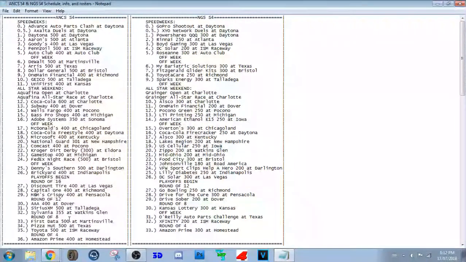First Data 500 at Martinsville, which will be a night race. Pizza Hut 500 at Texas. Toyota 500 at ISM Raceway. And then the last race of the season, the Amazon Prime 400 at Homestead.